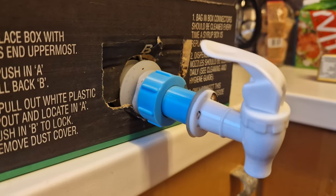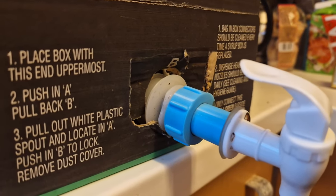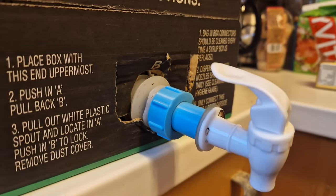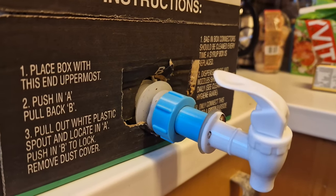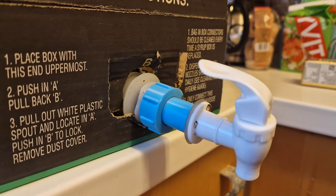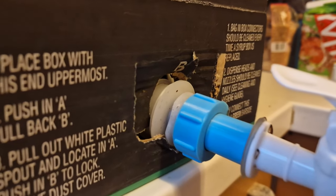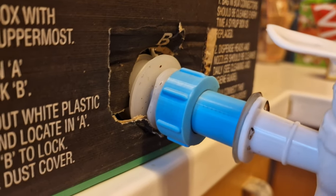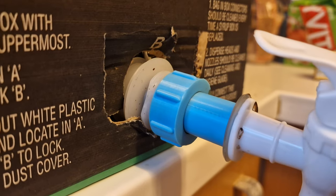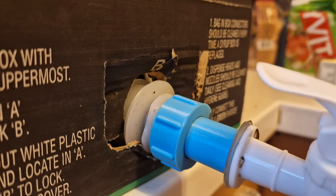You need a rubber washer inside this screw-on cap just to make it all tight. There are also some specific printer settings you need if you're going to use PLA. This is a PLA print — I did it with 100% infill and thicker walls just to make sure it wouldn't leak.